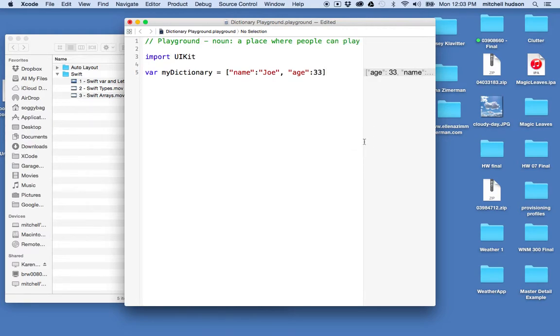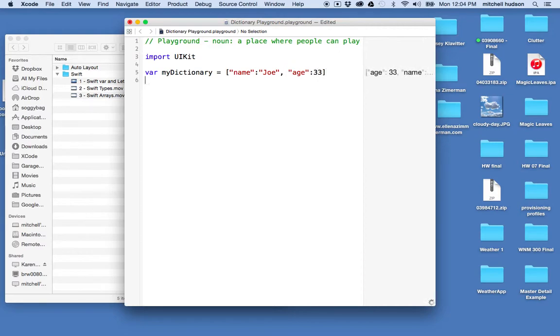And the astute viewers here are going to notice that I'm using a string for the key, and the value here is a string for the first item, but a number, or an integer specifically, for the second item, okay? And that's okay. Dictionaries allow you to mix the values here. You can also set the dictionary up where the values are the same for all items, okay?